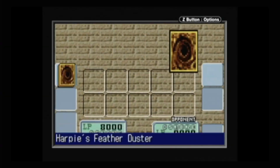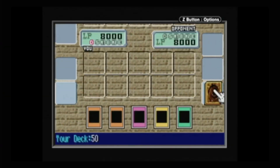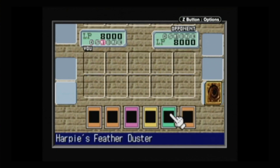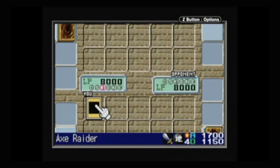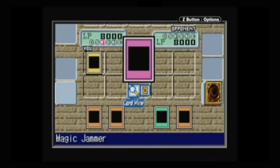Yu-Gi-Oh on Game Boy Advance. About two minutes ago I said Pokemon Ruby was my favourite Game Boy Advance game — got to keep it real — I'm pretty certain this is number two. I have spent so many hours playing this Yu-Gi-Oh game. It is beyond the hype. If you're a Yu-Gi-Oh fan and you've not played this game, you are missing out big time.